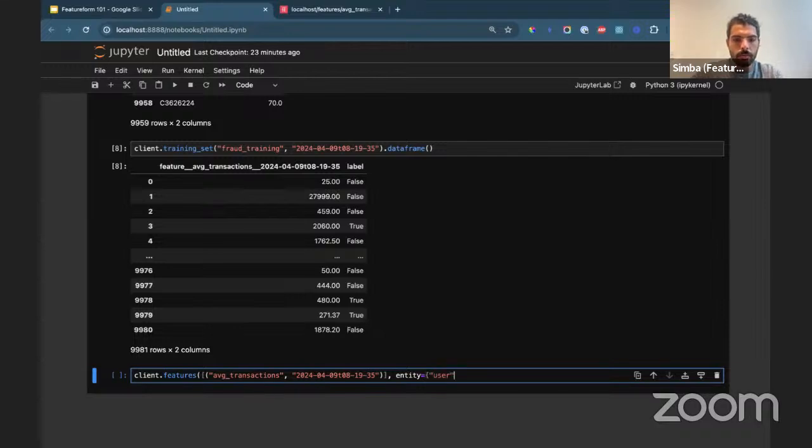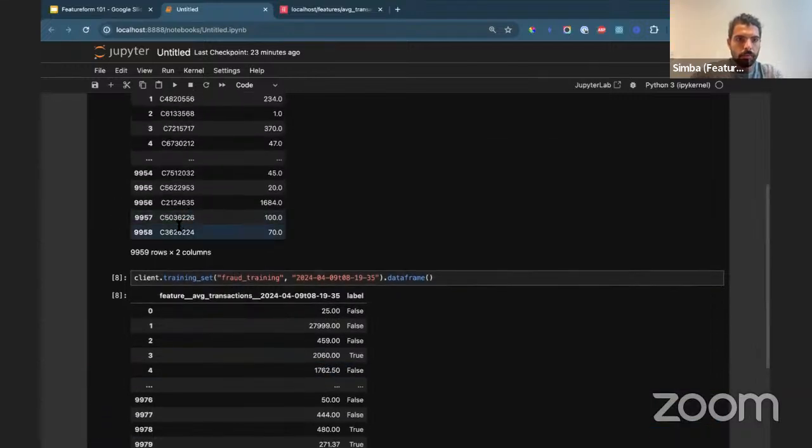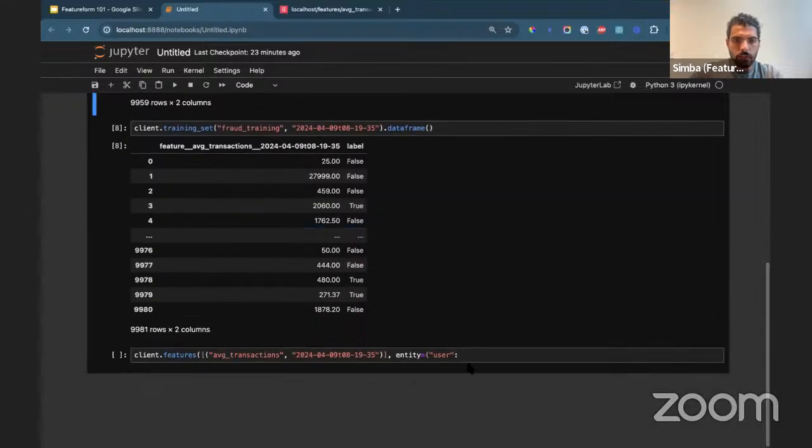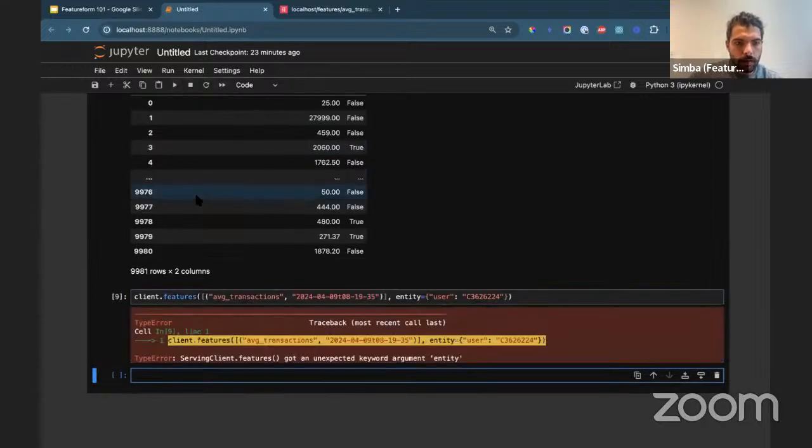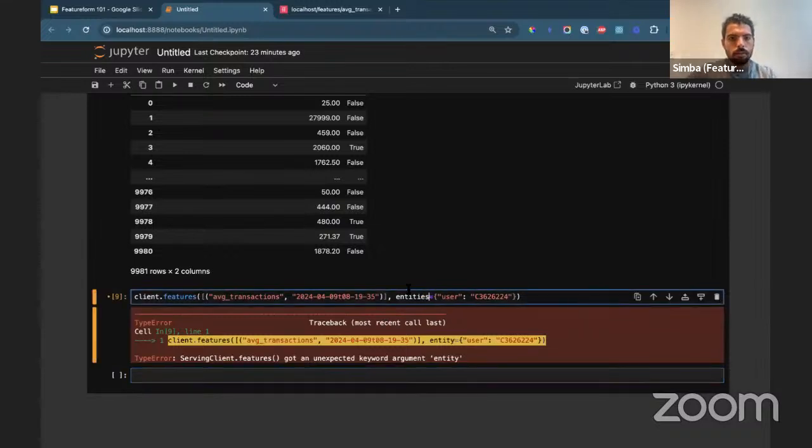So I'm going to do user, and then I can just grab any random user, like this one, throw it in here. Oops. And now this will serve out of Redis. It will serve my feature. Hopefully I got all that right. Entity. I probably am just doing it wrong. Entities.